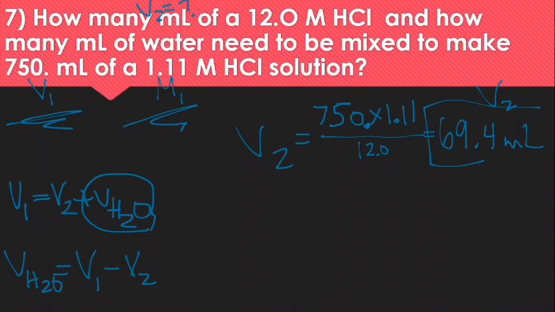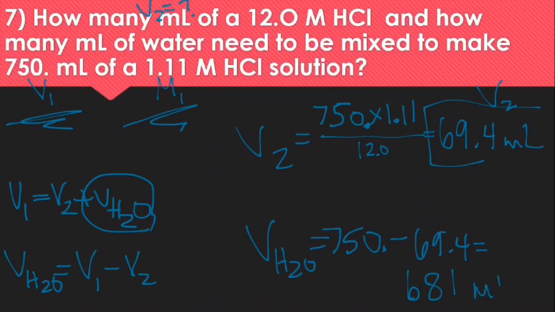And now I'm going to subtract to find my water. I'm going to take that 750 milliliters and subtract that 69.4 milliliters. And that gives me a final answer of 680.6 technically, but I'm going to round that to 681 just to keep those 0 decimal places. So it's about 681. It'd probably be a little bit less, but sometimes solutions aren't perfectly additive, but you'll talk about that more if you end up taking AP chemistry. So those are my 2 answers. Sometimes the only thing that makes these tricky is that we might have to do a little bit of addition or a little bit of subtraction based on what we're reading in that problem. So keep an eye out for that.